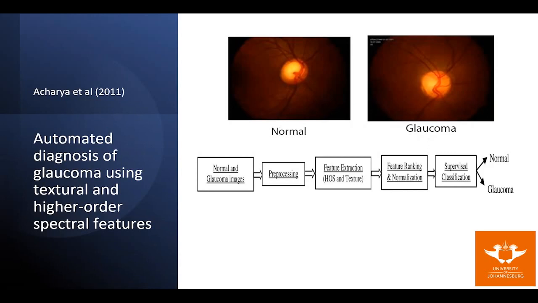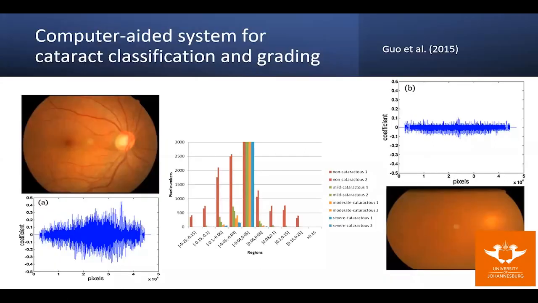Four classifiers were investigated: a support vector machine, sequential minimal optimization, random forest, and naive Bayesian. A random forest classifier combined with the Z-score normalization and feature selection methods performed the best with an accuracy of 91.7%. The advantage of this approach is a high accuracy was achieved. However, textural components are vulnerable to lighting interferences.